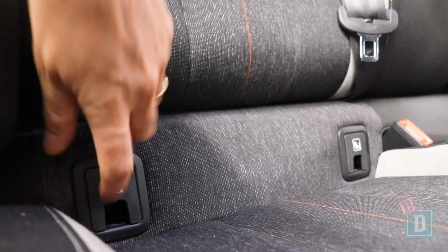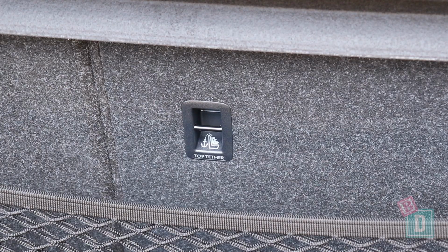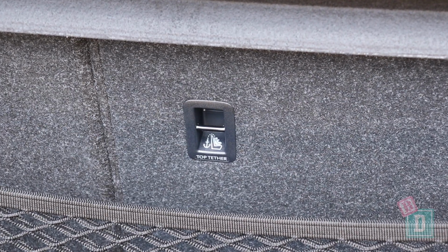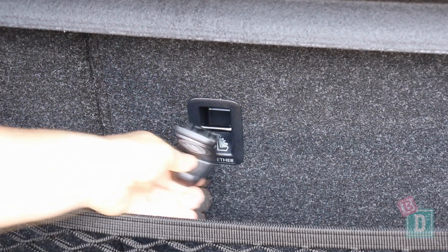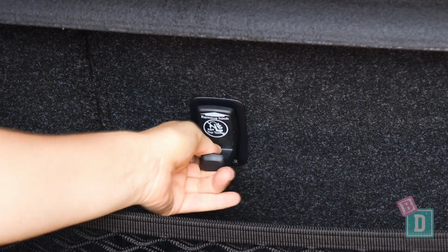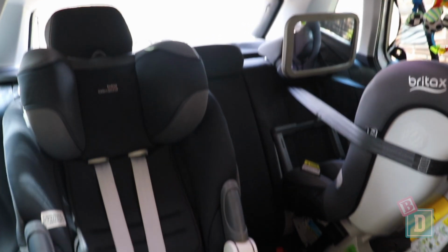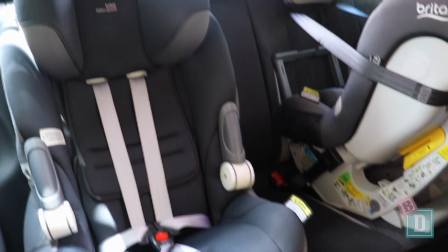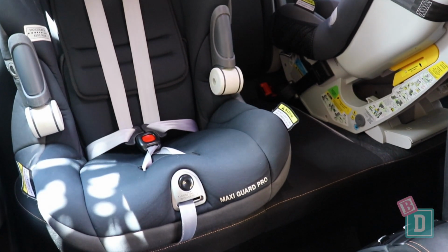In the back of the Kamiq there are Isofix in the two outer seats. They are within plastic guides and nice and easy to connect to. There are top tether anchorages on the back of all three seats, clearly labelled and within plastic guides. Now they also have luggage hooks on top of them, which is a fantastic design, very Skoda-ish. Now I could fit two child seats in the back here really nicely. There's not a room for a third in the middle or for someone to sit there.